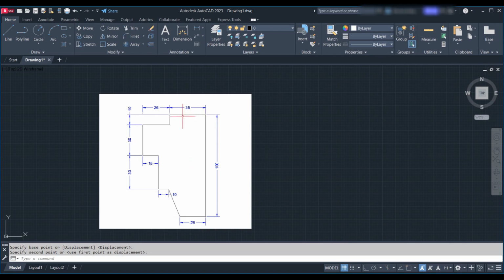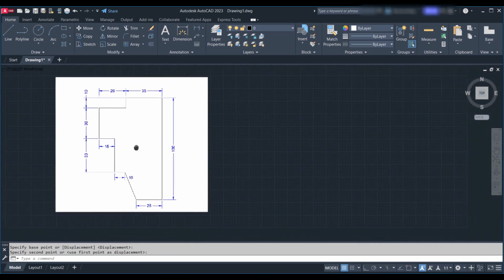I check and see that I know the lengths of the other lines. I can start from here and connect the end point to the first point. You can start from here, or you can draw this part first and then draw this part and connect them. There are lots of ways to draw plans, but you must choose the easiest and fastest way to draw.